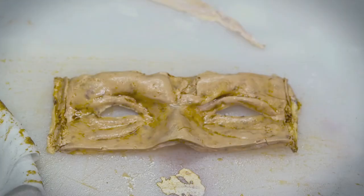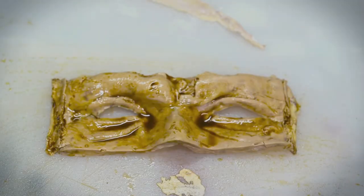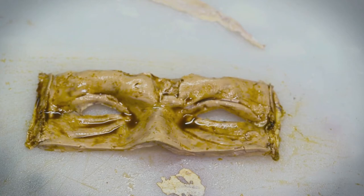Wipe up our mess. Depending on what you're doing, you could probably get away with doing 2 or 3 coats like this and just leaving it as is, and that'd be fine. But we're going for dead and rotten and stressed looking. So we're gonna do it a little bit darker. I was thinking about it, we're actually probably gonna take the yellow ink and put it back on the shelf, and we're gonna grab a blue, and we're gonna put a really watered down blue over it, just to kind of give it a more dead look. Do one more layer. Do your own thing, you know. You can always follow along, but definitely make it yours.